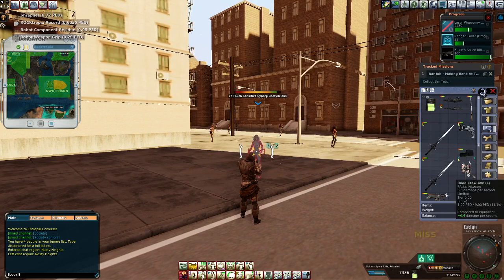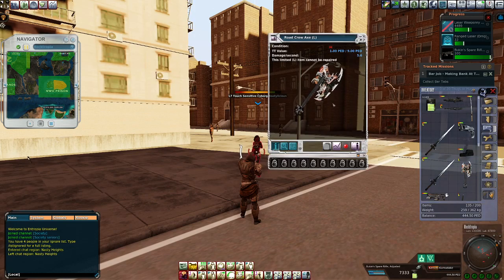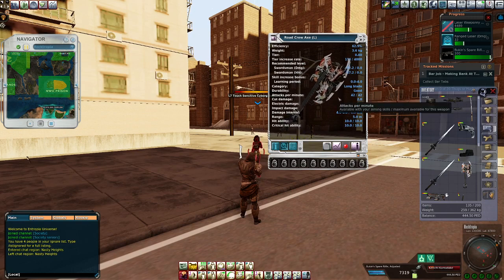Oh yeah, I've got this road crew axe too. Let me check this out. I've never looked at it, so it's only worth 1 ped because of course it is. Yeah, 48 damage per shot, not terrible. Good durability. It's a long blade, but yeah, it's got only 1 ped. It's got a really good efficiency actually. Like, if I could get road crew axes that were full TT.